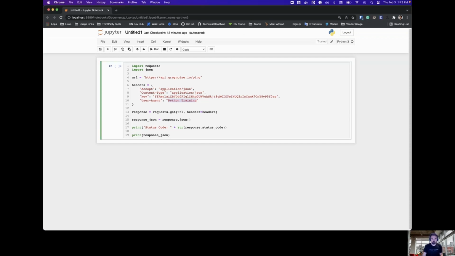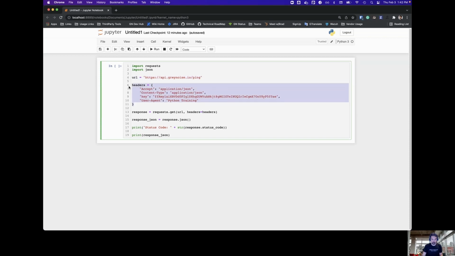First up, I'm going to be showing a basic interaction with our ping or connectivity checking endpoint. And this will be the basic pattern that I use in most of the examples that I go through. Obviously, you'll be able to go through and modify them to better suit the needs of what you're trying to do. But for the most part, these will be the general patterns that you'll be following when you're interacting with the GreyNoise API. In this first example, I've defined the API endpoint that I want to interact with, in which case this is the ping endpoint.